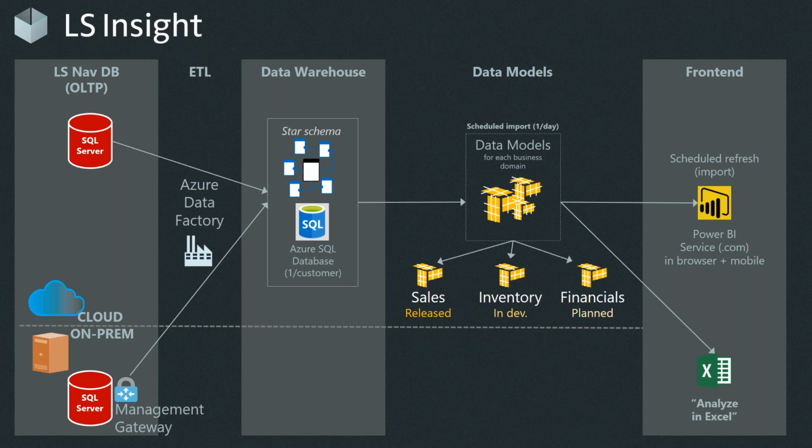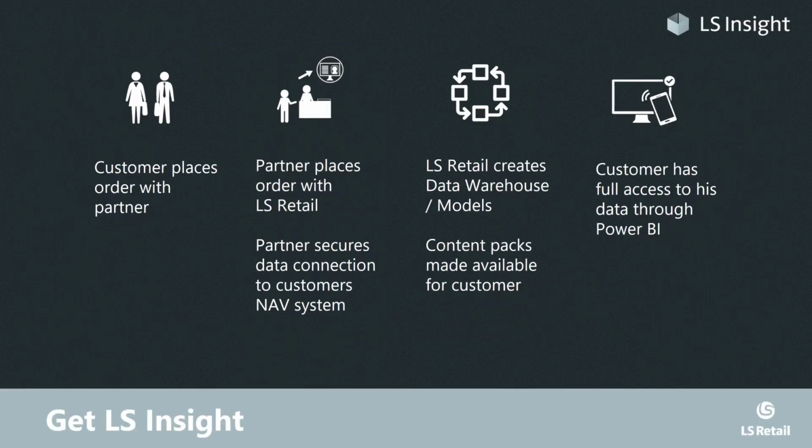You can additionally, through a user, access your data through Power BI, but into Excel. So you can use all your knowledge of Excel to do analytics and reporting in Excel, which you can then easily distribute and use in that way if you don't want to, or you could supplement the Power BI, which gives you a great visualization of the data.